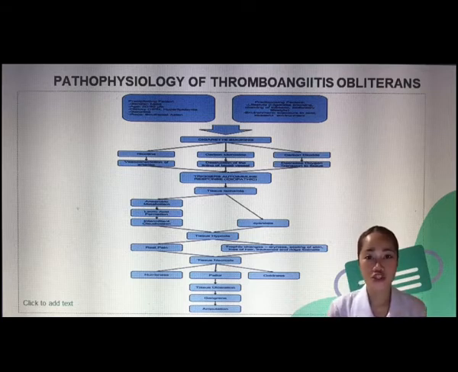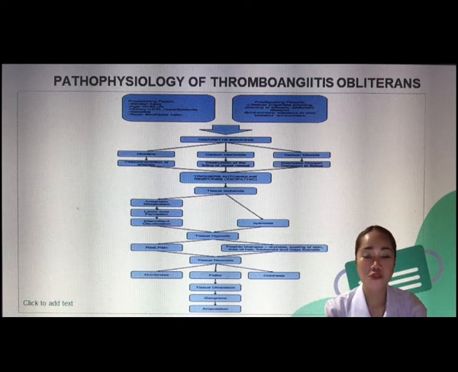So, the pathophysiology of thromboangiitis obliterans, also known as Buerger's disease, has precipitating factors. A precipitating factor is a factor that triggers the onset of the current disease. The first one is gender, primarily male clients. The second one is age between 20 and 60 years old, and a history of hypertension and hyperlipidemia. Also, the precipitating factors include genetics, and lastly, race, in which most Southeast Asians are affected.